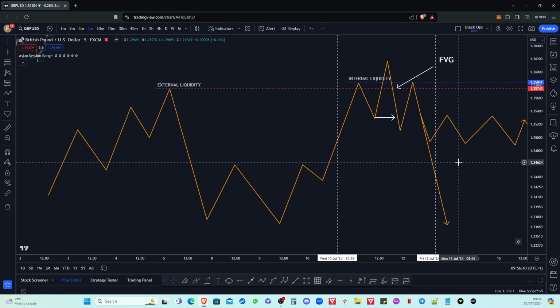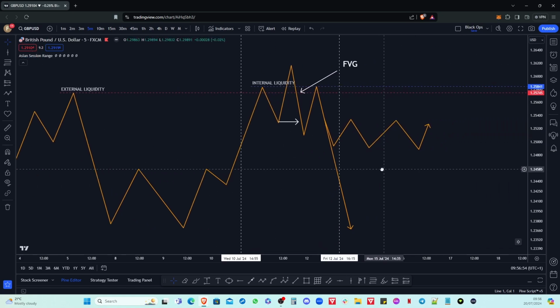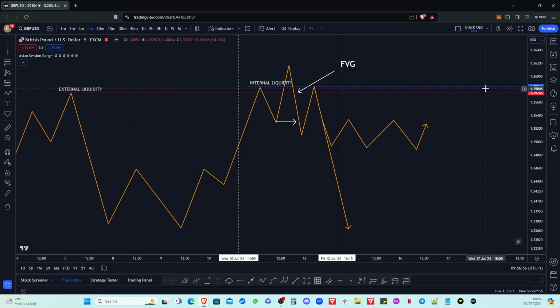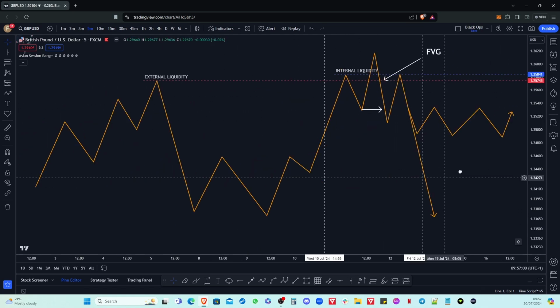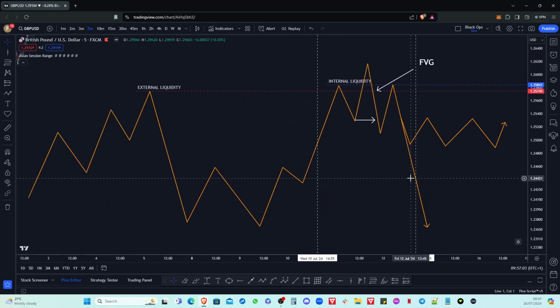And more likely than not, you're going to be exiting in profit anyway, maybe 1 to 1, 1 to 2 or something. But get out, because at the end of the day, you don't want to get trapped into a move where price is just going to push upwards for the next Asian session. Or maybe you want to put your stops at break even, it's up to you. But for my backtesting, I guess it doesn't really work out as often.